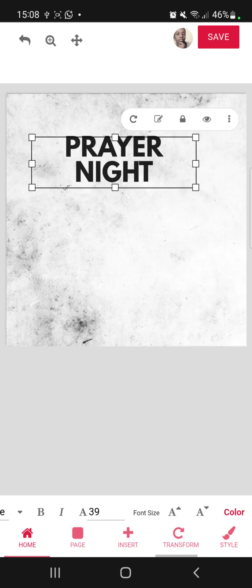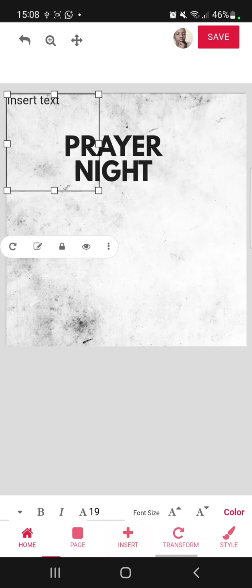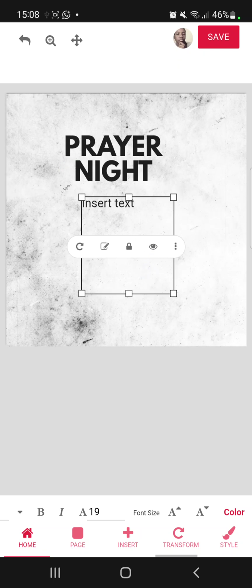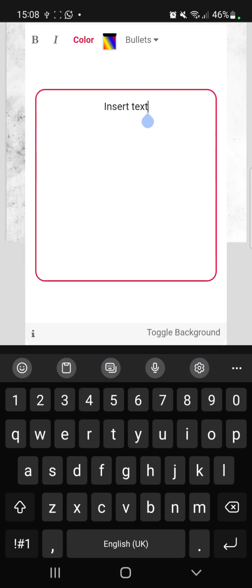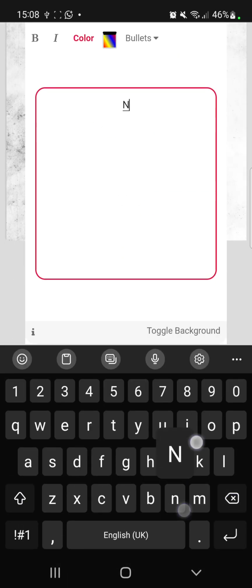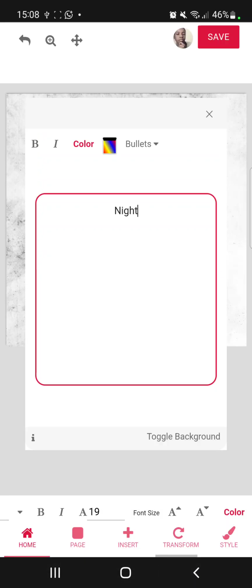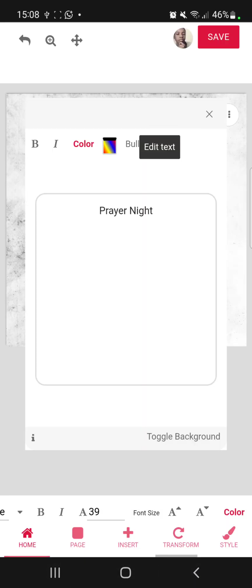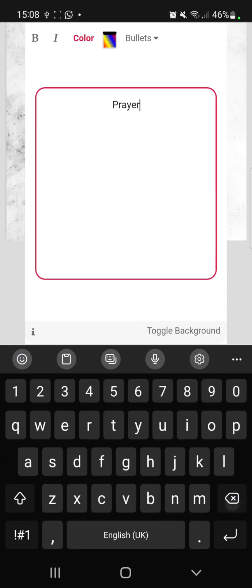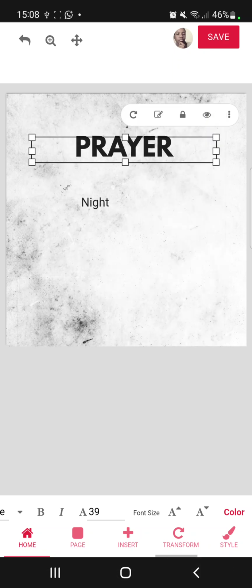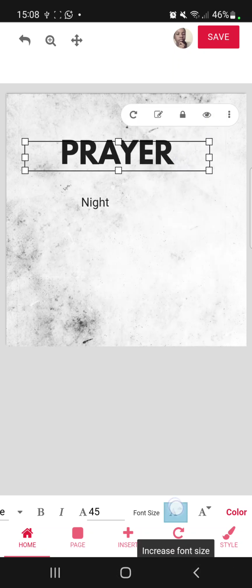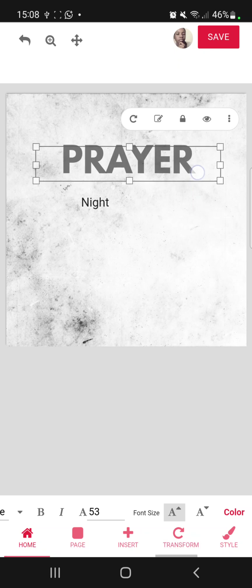Okay, then just going to insert another text box and say night. So here I'm just going to say prayer. I'm going to resize it.